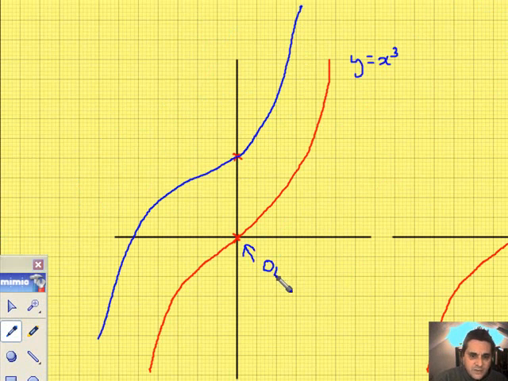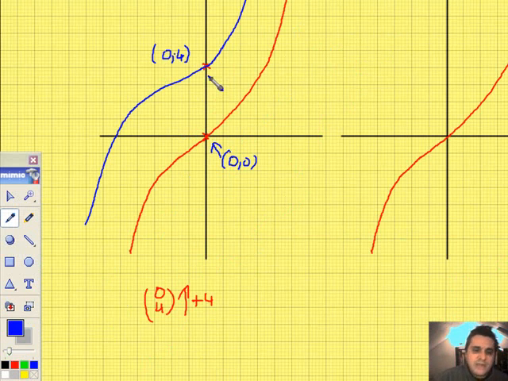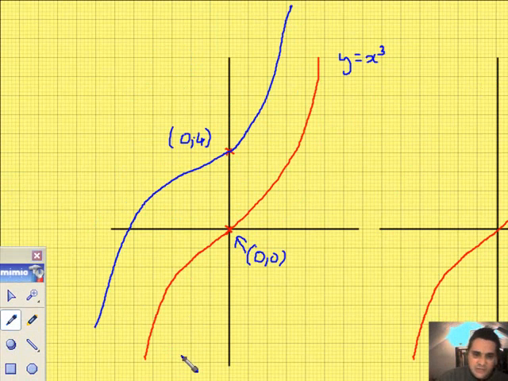Again, it's just a freehand sketch, but the key thing is that is where the turning point is. Instead of going through (0, 0), I now go through (0, 4). Okay, because I've been told to raise it 4 units, I know it's going to pass through (0, 4), and that's good enough for a sketch. Okay, so everything's been lifted 4 units up in the y direction, and of course there's the y-axis there, and there's the x over there.